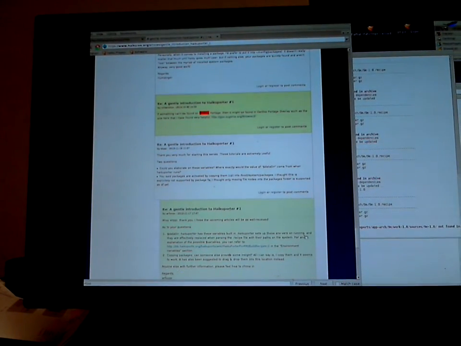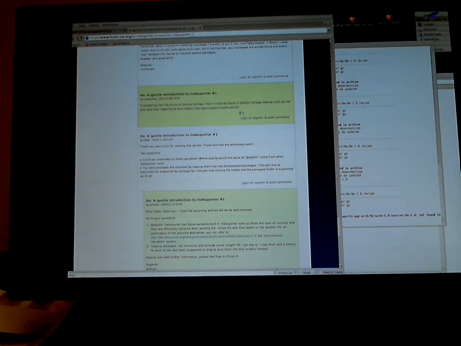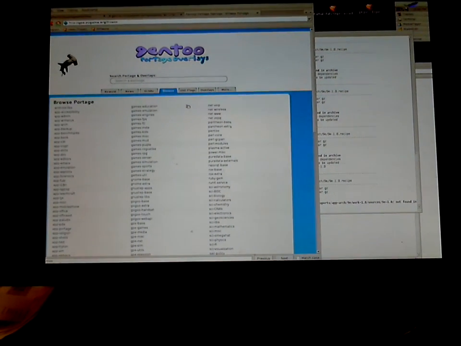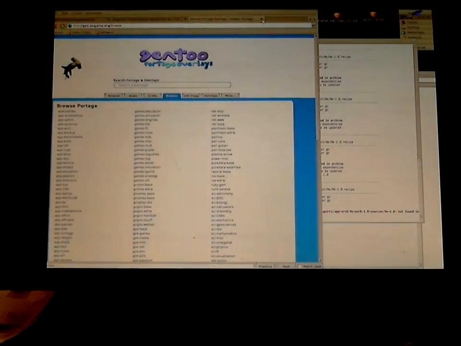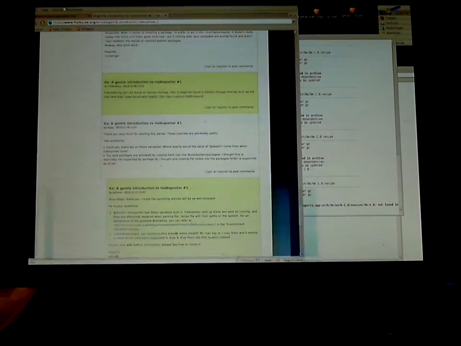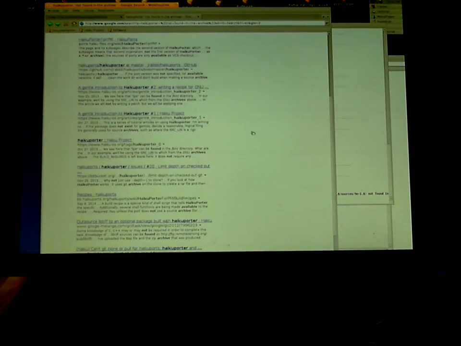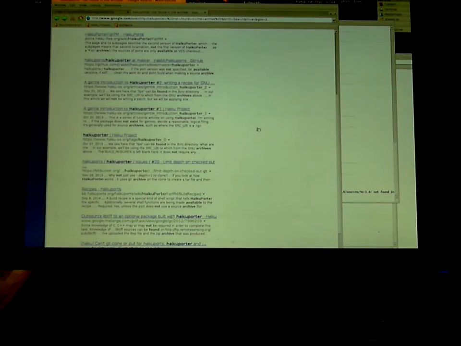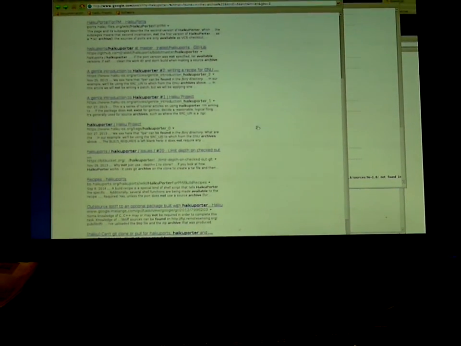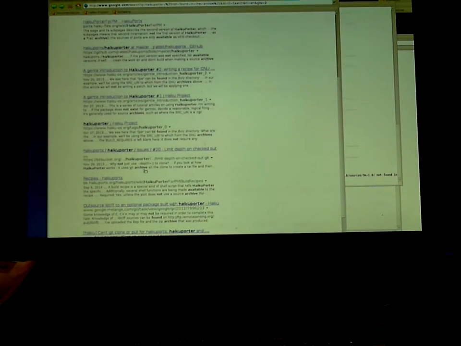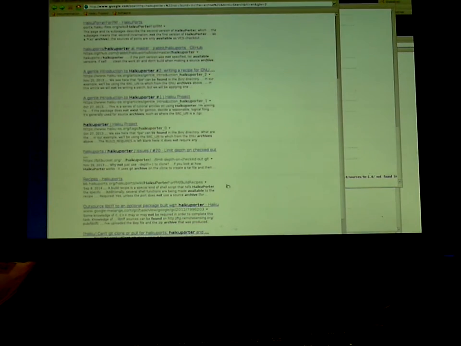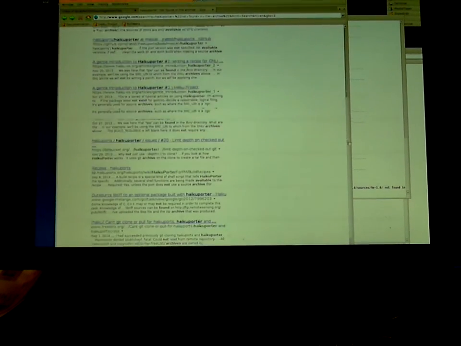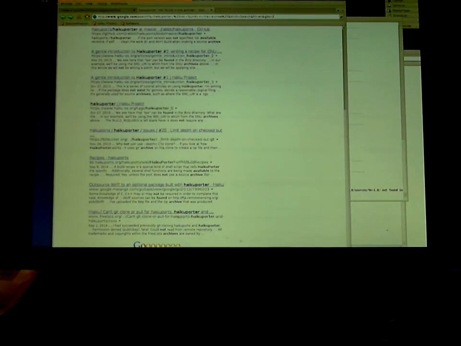Might be found in overlays such as. What the fuck? What are we? Oh God. Right. Yeah, okay. Enough of the sales pitch. Can I get the goddamn?